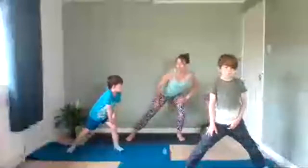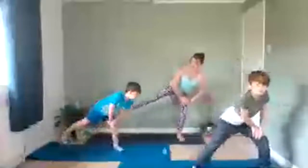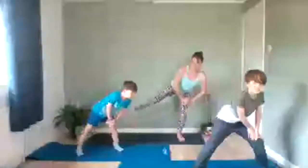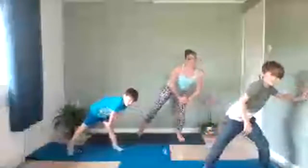We're going to go down one side. Now can you take the weight in this leg so we can lift this one up? We're going to lift and lower. Lift and lower. Keep a nice straight back, tummy pulled in. Try not to lean on the wall, my darling.